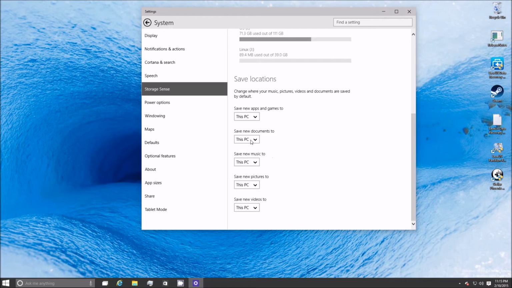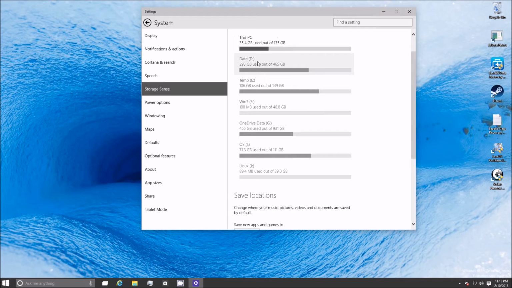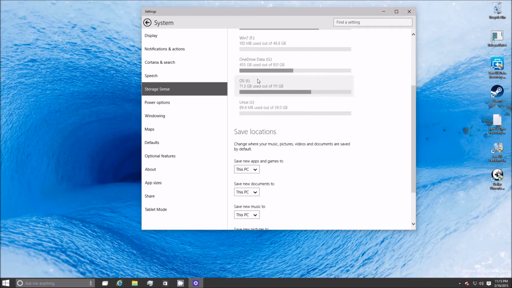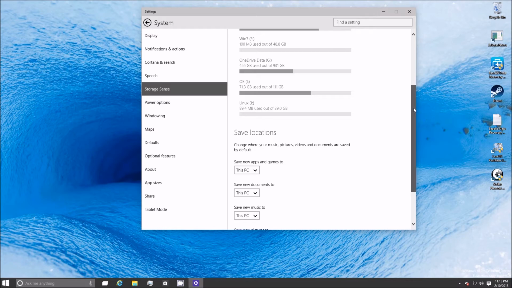Now right now my only option is this PC, and so I have a feeling they're going to change this so that I don't know. My guess is, and this would be really cool, that you could save it directly to OneDrive. So right now OneDrive synchronizes files, but if you're on a tablet or something with small storage, it would be great so that you could configure Windows to say, hey, save all my new pictures and all my new videos to OneDrive. So they actually wouldn't save to the physical device, they would immediately save to the cloud and be accessible through that. Or, like you can see, I have different drives here. It'd be great if I could even change and have it saved to a different drive.